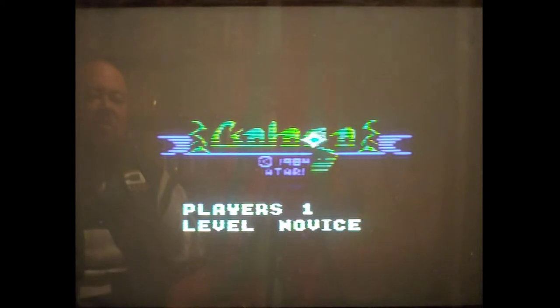This is Galaga. Oh, yeah, I'll tell you one thing. The control's good on it, for sure. I'm not gonna lie about that. The NES version is closer to arcade perfect than the 7800. I'm not saying this is a bad version of Galaga. This almost looks like it could have been on 2600, almost. It probably would have been a little bit more blocky if it was on the 2600.